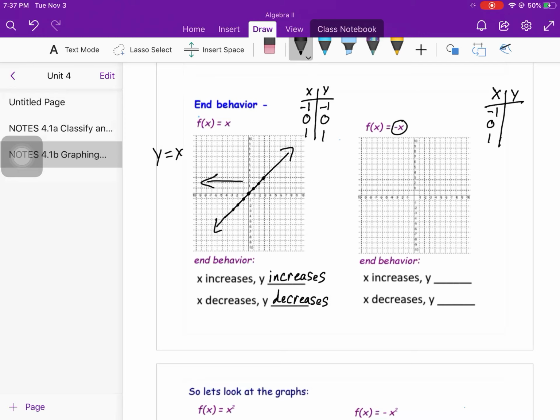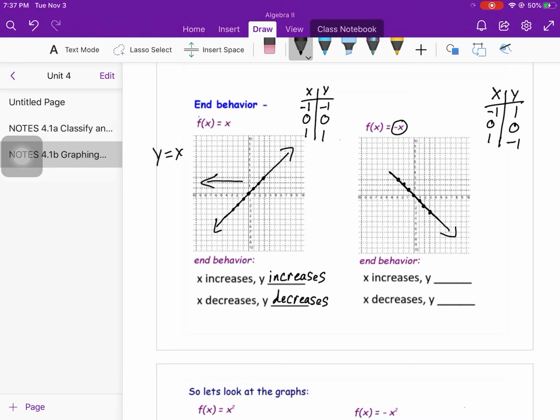Okay, so now this one over here, if we were to make an x and y table, notice it's a negative x. So if I do -1, 0, and 1, that's actually going to change all my numbers to be the negative. So negative of -1 is +1, 0, and then -1. And when we graph these, you're going to see how this looks. So -1, 1 is right here, 0, 0 is right here, and 1, -1 is right here. This basically just makes it the exact opposite graph of what we just had.